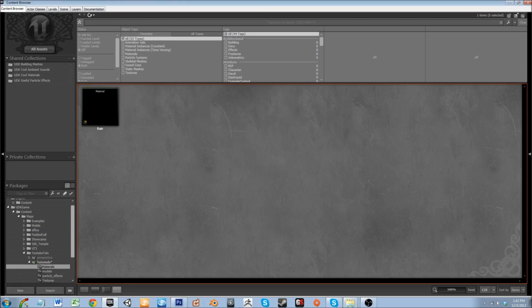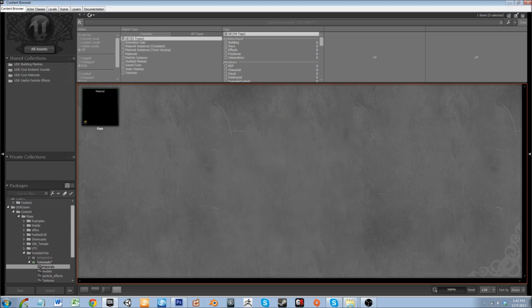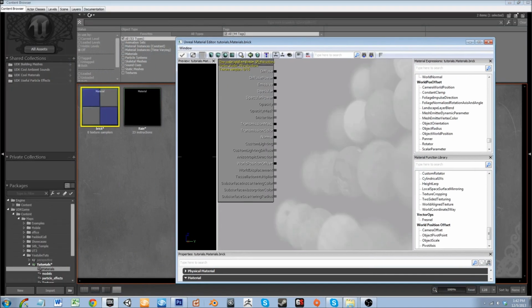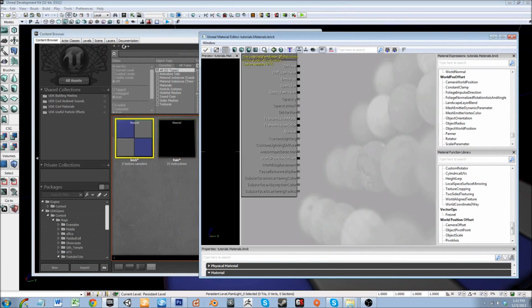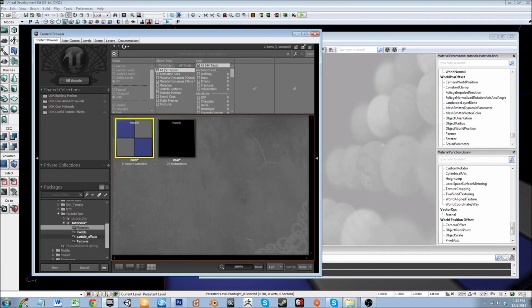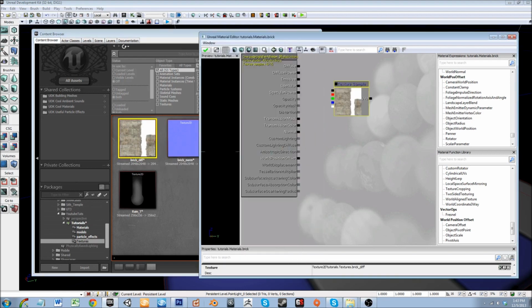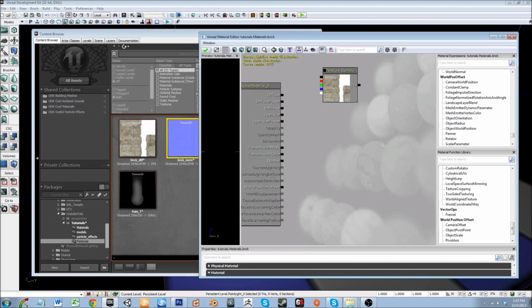Let's go ahead and head over to materials, create a new material. Let's call it brick. Alright, now what we're going to do is I'm going to kind of set that there. Let's go ahead and textures, click on that, and hold T and click in the scene. Also hold Control and left click to drag. We're just going to do that for all of these. Get them in here.